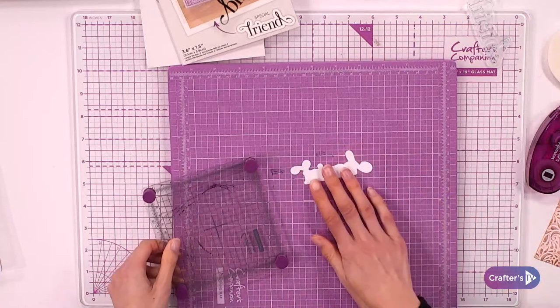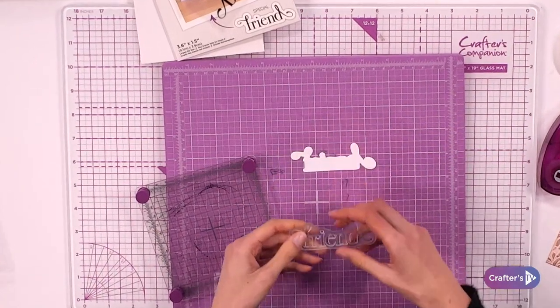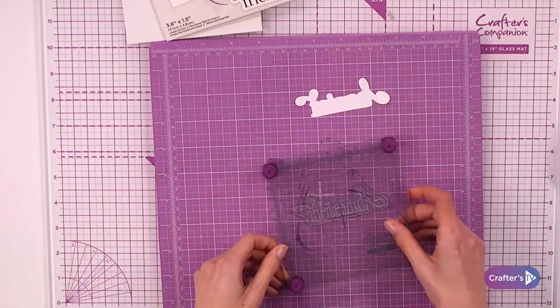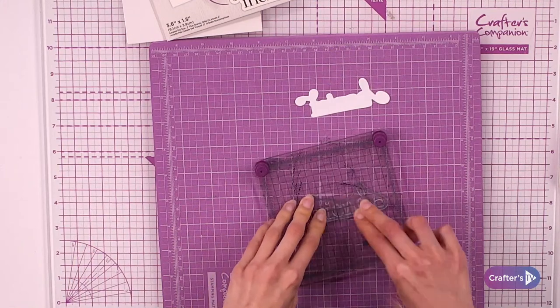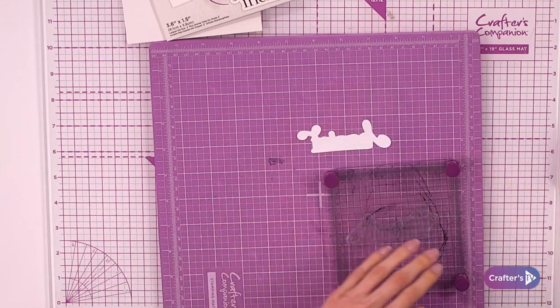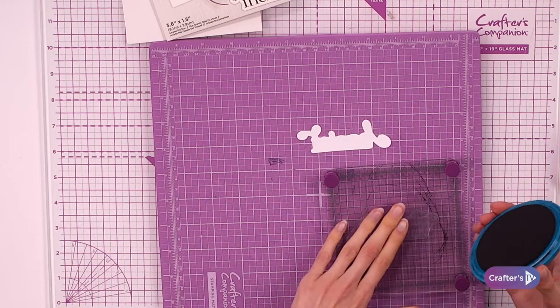So we've got our die cut here, and we're bringing in our stamp. This is the friend. We're using the special friend, but you do get four different designs within that bundle that you will find on the website. Fab little price point on those, under £20. So great if you are looking to build your stash and get a few more sentiment stamps in. That's a great little one to go for.